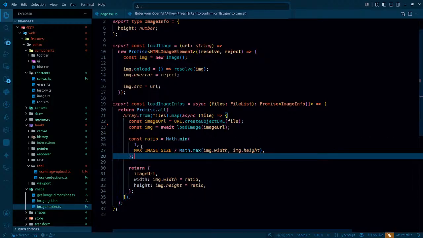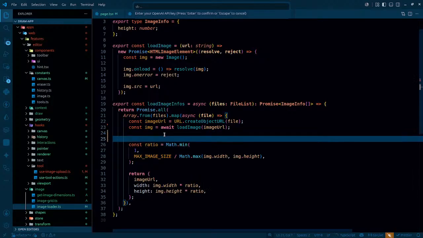The overall logic behind doing this is that this ratio makes sure that the size of the image never goes beyond max image size while maintaining the ratio.